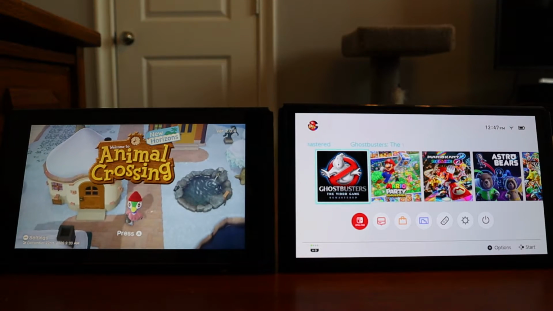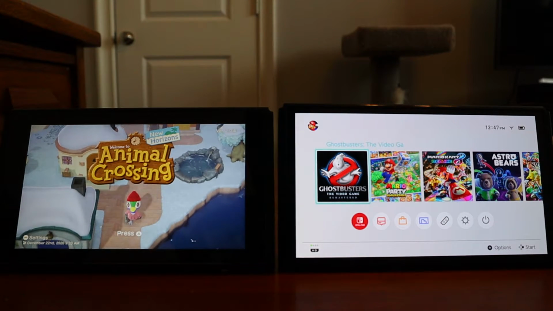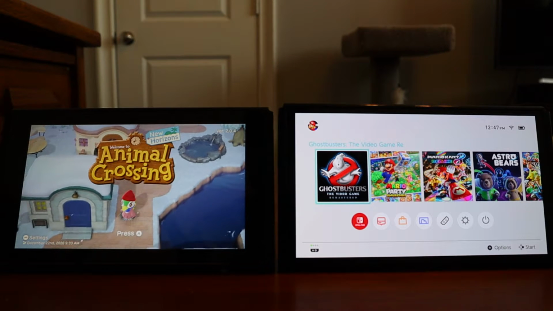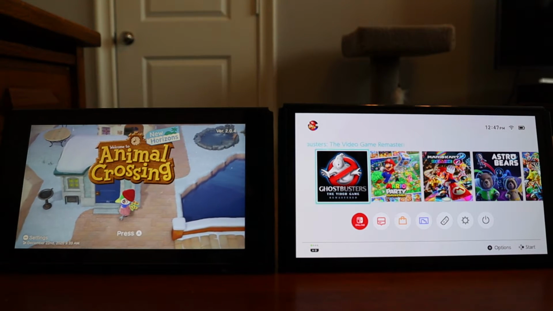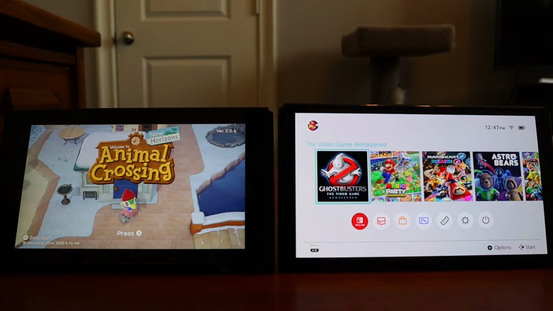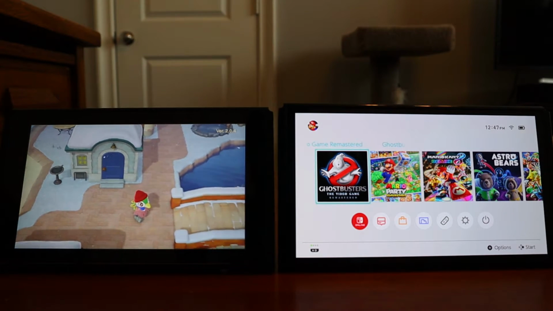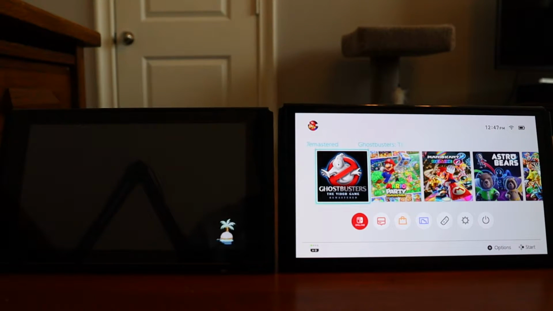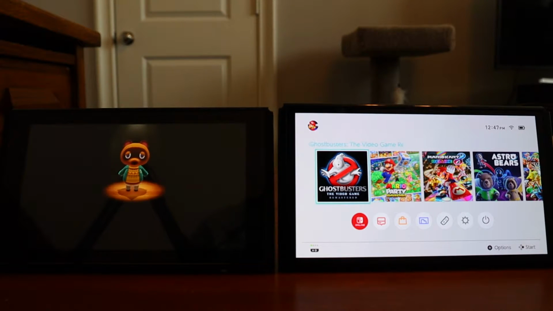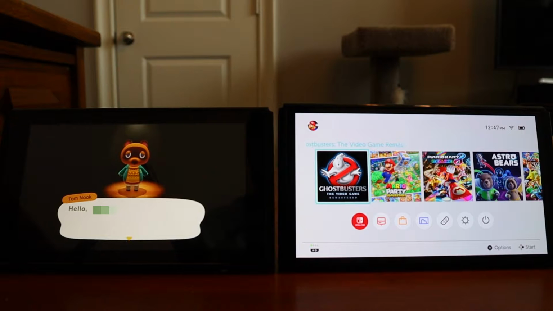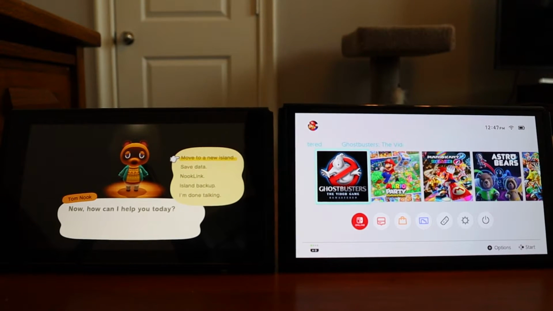So once the main screen here is loaded up, don't go into the game yet. On the title screen here, hit the minus button on your controller. Click through all of this.